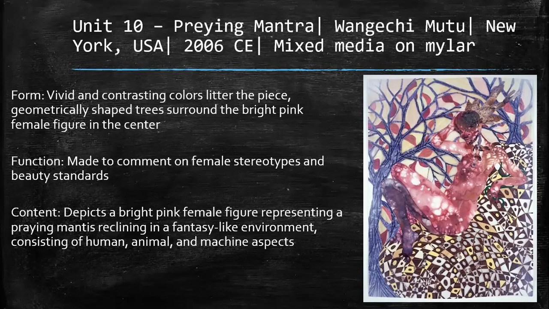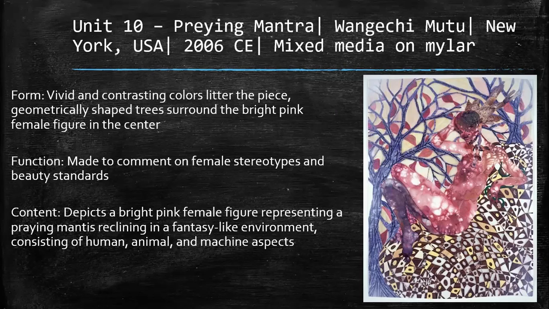Now, instead of a woman being a submissive, maybe inferior gender, the woman is hunting you. She's preying on you, given the title Praying Mantra. That makes sense given the context of the praying mantis: the female is much bigger, much stronger, and during mating, they would actually kill the male. So you can see the woman's leg represents a praying mantis's claws.